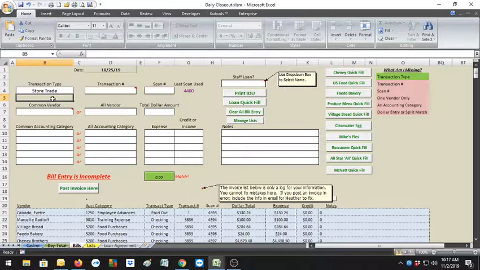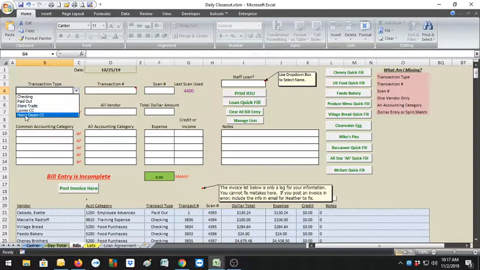So there's no cash that exchanges. You don't have to pay cash for it. You don't pay a check for it. We just do a store trade, and you're properly charged for the food that you took from another restaurant or properly credited for food that you provided to another restaurant. But other than that, we're going to treat it just like a bill or a credit. So we'll delete that.